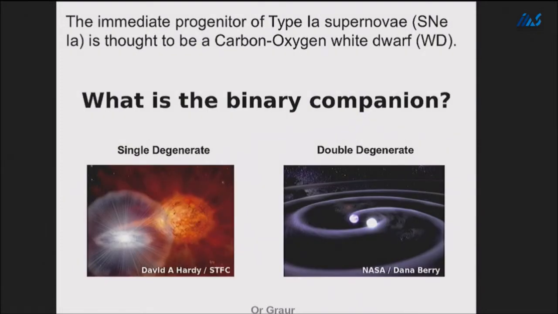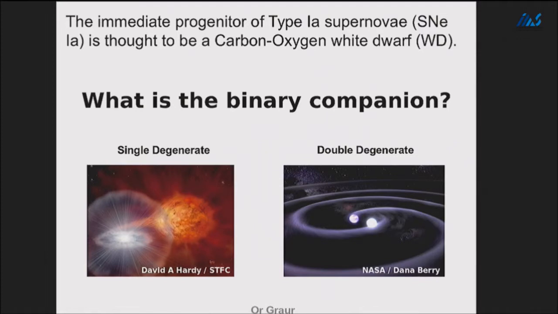So this connects to a deeper and longer-lasting question about type 1a supernovae, and really about most supernovae, which is that we don't know their progenitors. We don't know what types of stellar systems end up exploding as different types of supernovae. For type 1as, this is a long-standing problem because, as everyone knows, we use these for cosmology, and not knowing exactly what type of star explodes is kind of a systematic uncertainty.